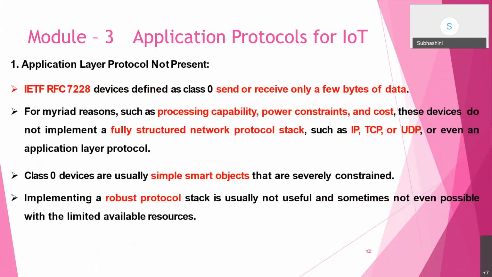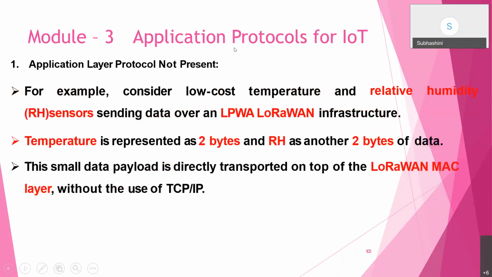So in case an application layer protocol is not present, what can I use, madam? How can I send the data? It says that you can send or receive the data based on the type of devices. The devices will not have any protocol. You can automatically send and receive the data by using the lower layer protocols. What are the lower layer protocols? We have the data link layer and the network layer. Those layers are enough to forward data. I need not have a separate application layer protocol. That's the first option.